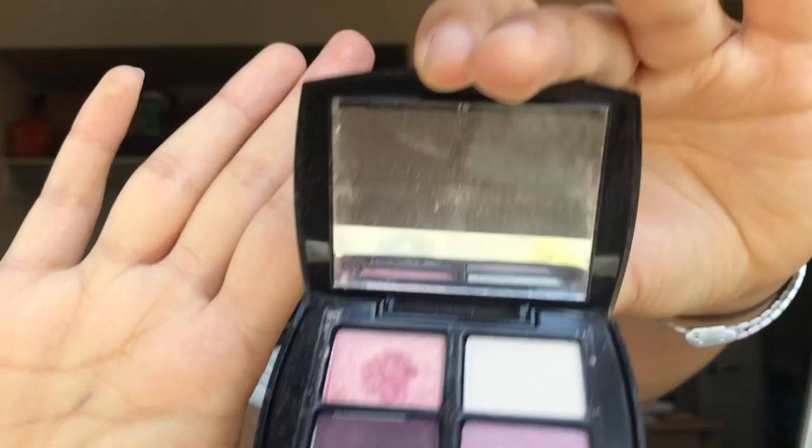So for the eyes, I don't do anything too crazy. Eyes first. This is like a liquid shimmer, just to start the glitter process, and then we'll add the powder glitter on top. I have this really small eyeshadow palette from, I think it's L'Oreal. Just kind of looks like that. Some of that pink product that we had earlier, and just sort of do it closer to the base of the eye. We're just gonna add a very small bit of liquid eyeliner, just to make the eyes really pop.